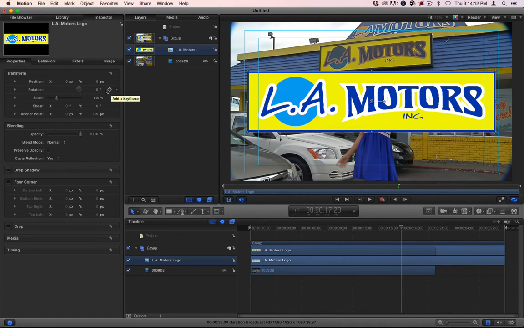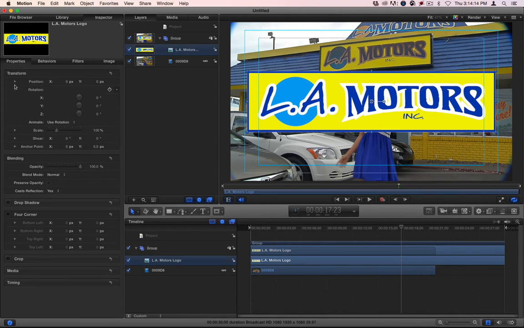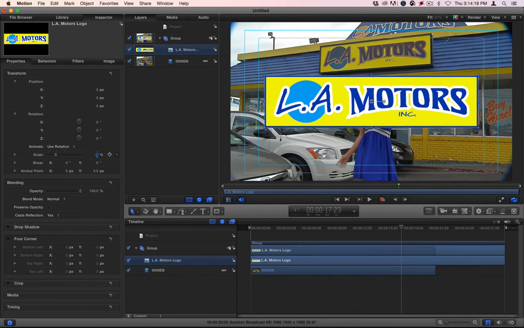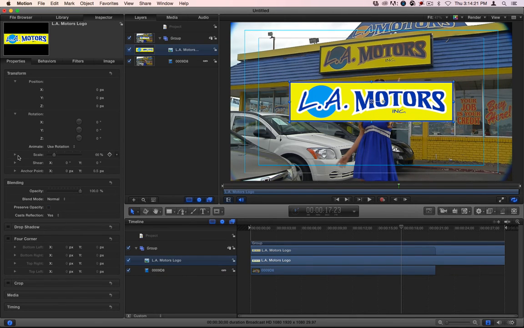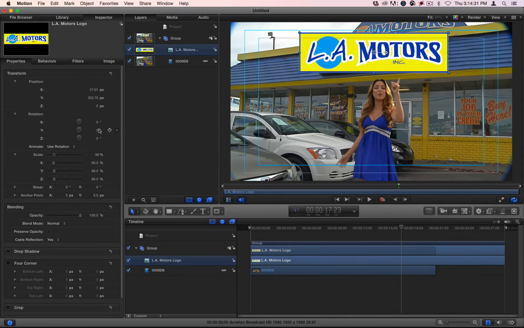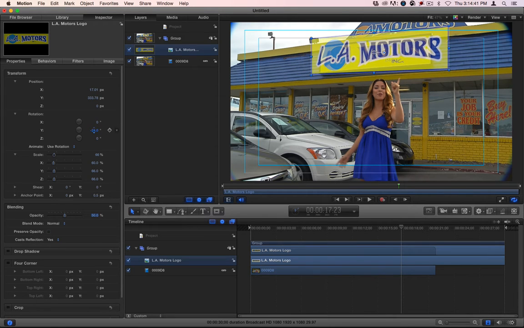So let's use our rotation, position, and we'll use scale a little bit. Might have to scale it in just a bit on the sides. All right, and let's do this. We're going to make the opacity 50% so that I can see it and I can move it a little better. Okay, we got that there.